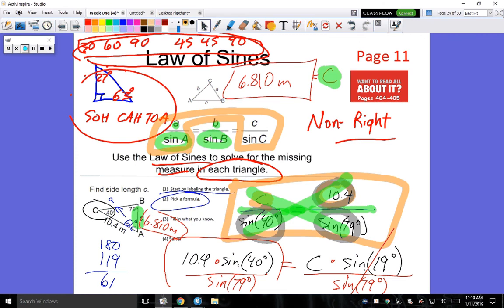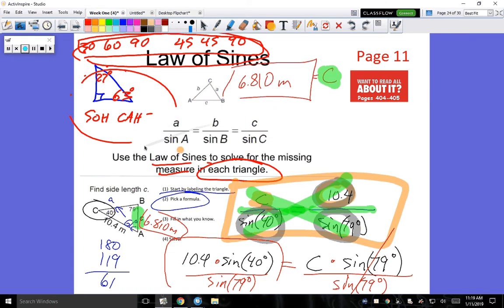They would do Pythagorean theorem. Because there's no right angle, so it won't work. Perfect. Don't try to do Pythagorean theorem. You can't do Pythagorean theorem. Again, you cannot do Pythagorean theorem with this because there's no right angle. Okay? So that's why we do law of sines and law of cosines. Okay? So let's solve for A.